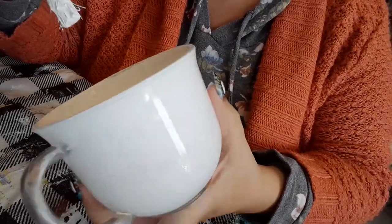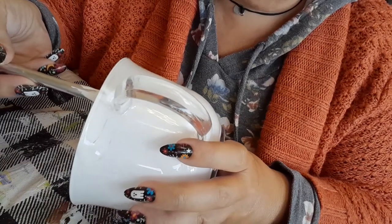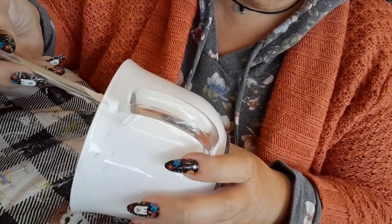Guys, now we got the train. Now we got the train. Just perfect, huh?